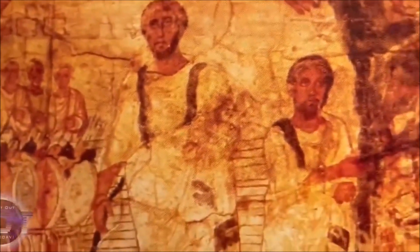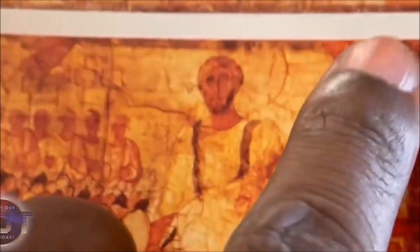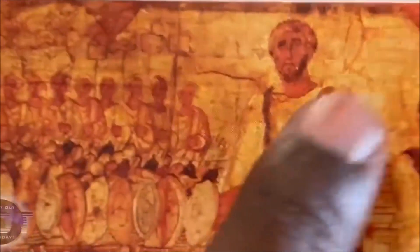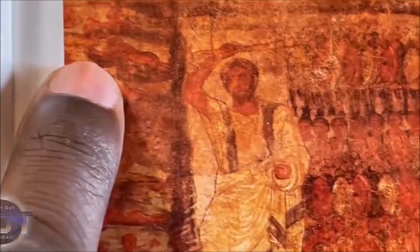There's Moses — depicted three times: Moses here, Moses here, and Moses here. The Egyptians are being drowned in the waters. The Egyptians are black, Moses is black, and the hand of God is black. That's Aaron. Here's the menorah. Moses and the 12 tribes of Israel. Moses again with the staff held over his head and the Egyptians being drowned in the Red Sea.